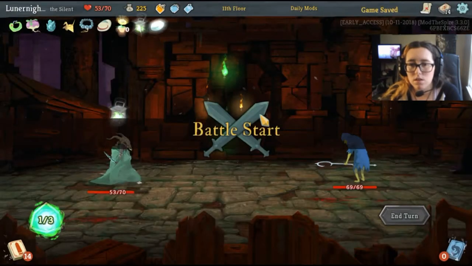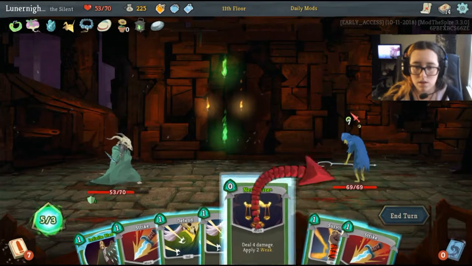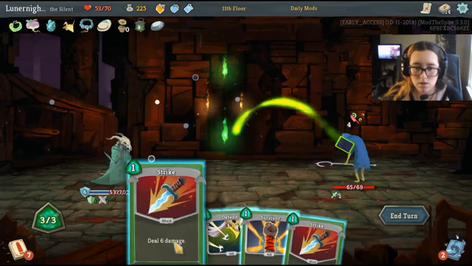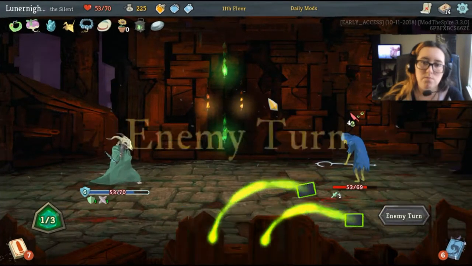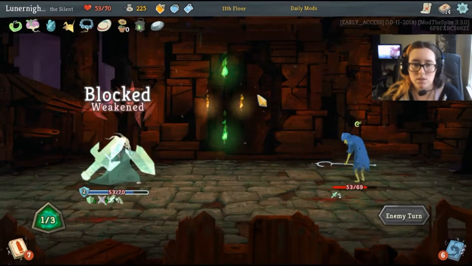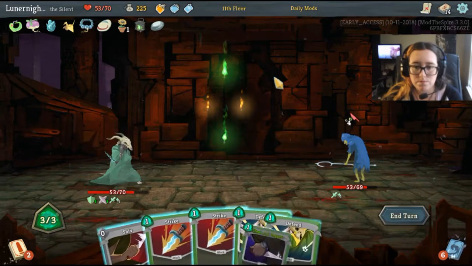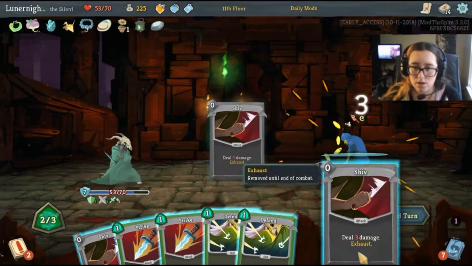Alright. So far, so good. Gonna neutralize you. That. And strike you twice. Oh, I've got... Whatever. Alright, cloak and dagger will have me covered. I'll just hit you with this.